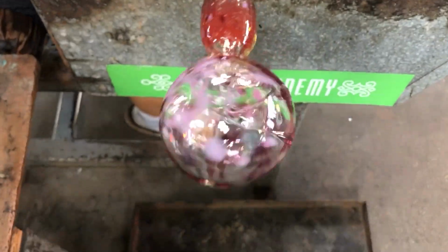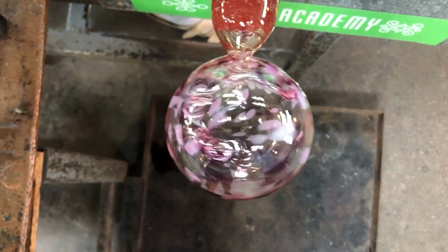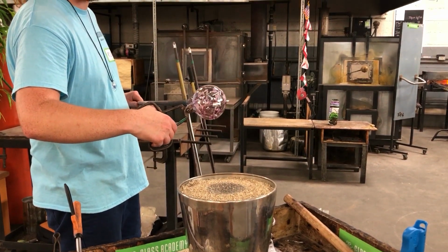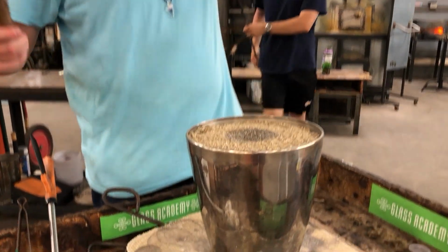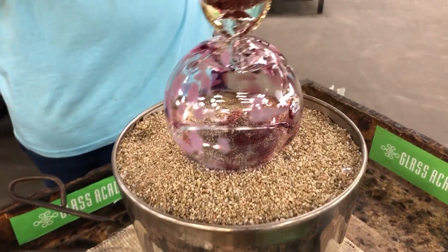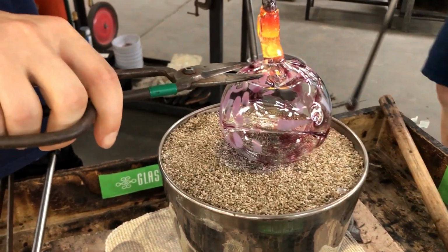Okay, now the finished piece. My goal is that it's going to sit on a tabletop. We're going to break it off from the pipe and flatten the bottom so that you can put it on a tabletop. You may want to purchase one of the light bases that we sell in the studio, or not. It will sit flat on the table.